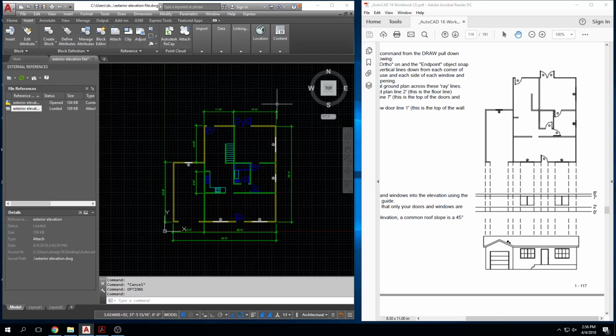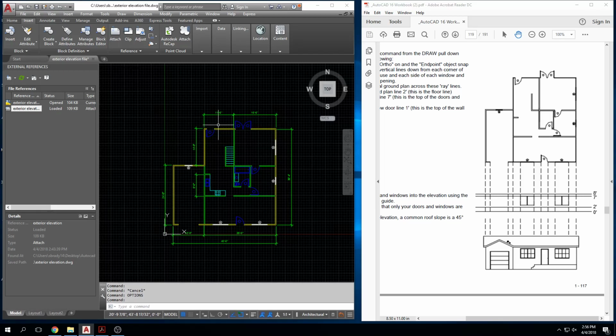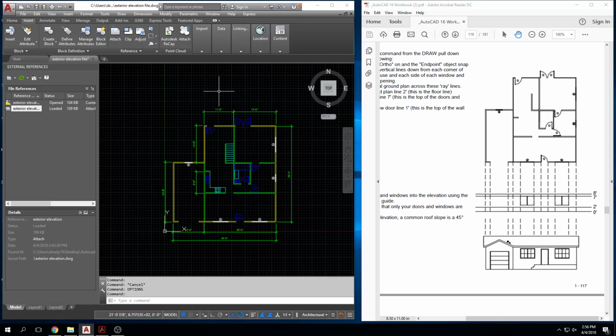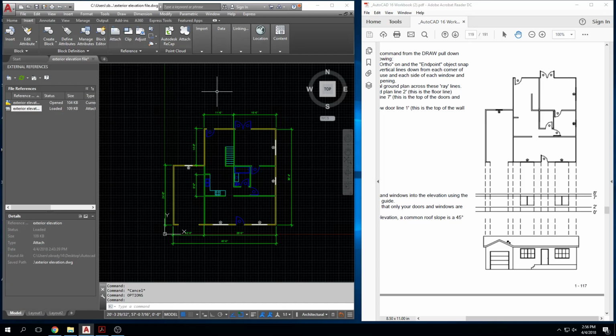This is on the north side, so it's the north elevation, okay? This is the east, this is the south, and this is the west elevation, all right? This north elevation will include everything that you would see if you were standing here and looking this direction. So all of this information and this information is contained on that north elevation, okay?